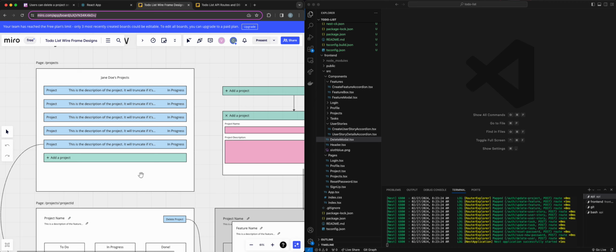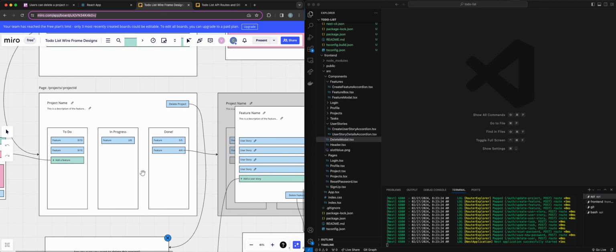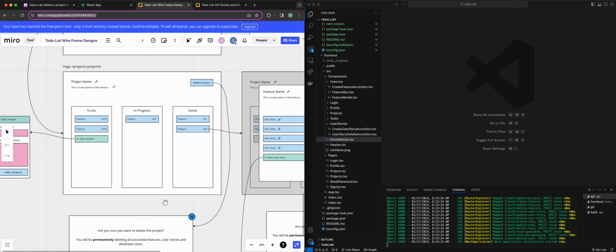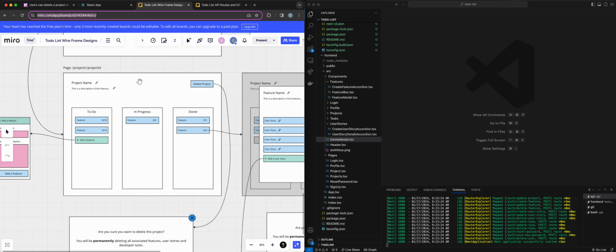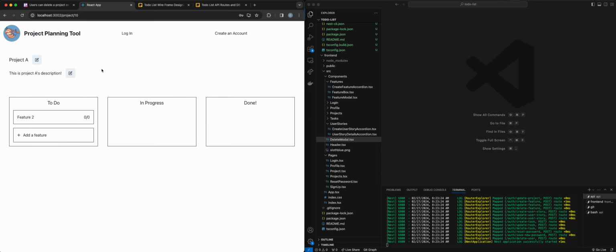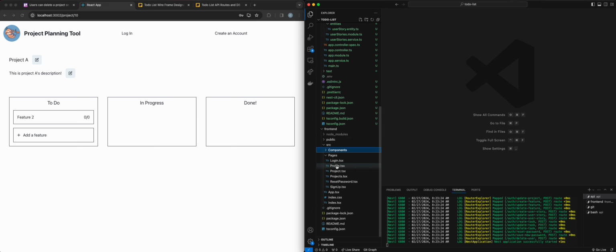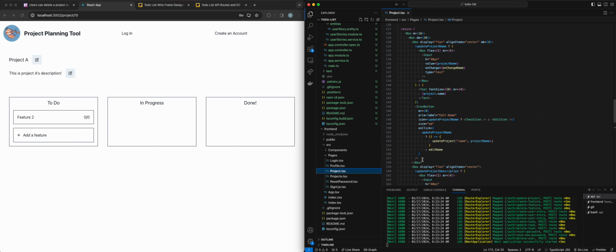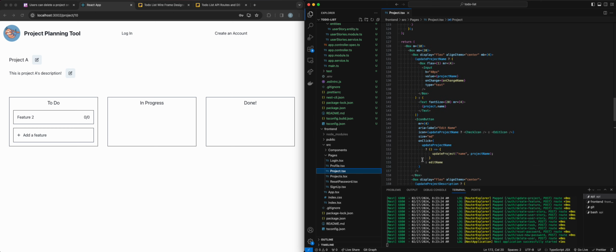On the projects page, it looks like you can't delete, but it looks like we want a button here on the individual project page that leads us to the modal, that leads us to deleting the whole project, okay? All right, so let's go ahead to project A, and we want to create the button here. So I am going to head over to my project page and take a look at where we are, okay?